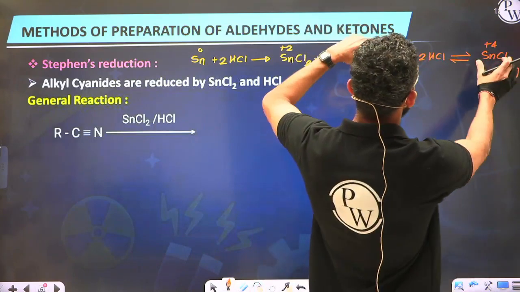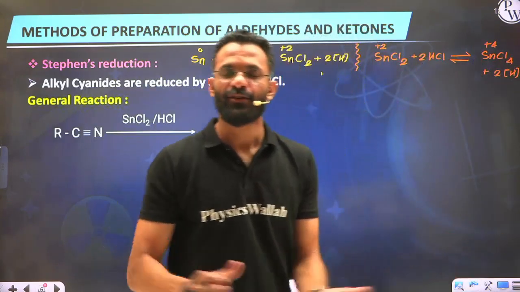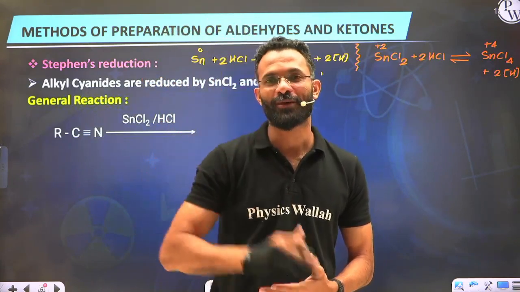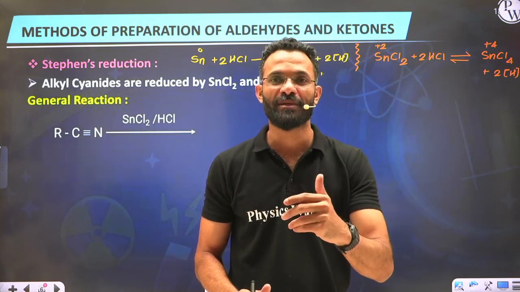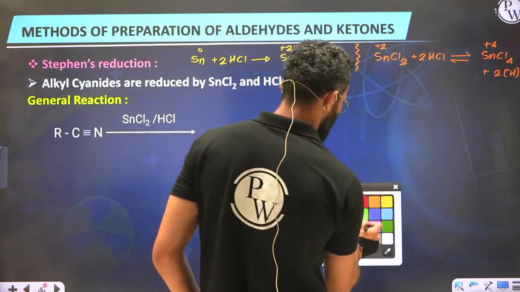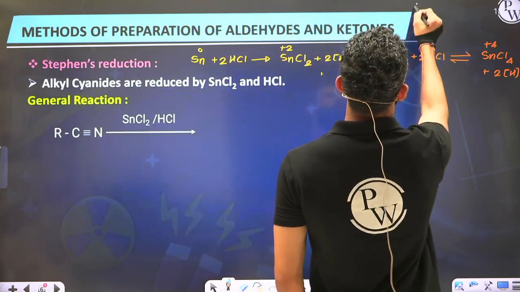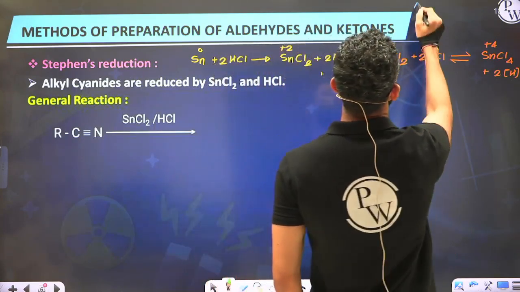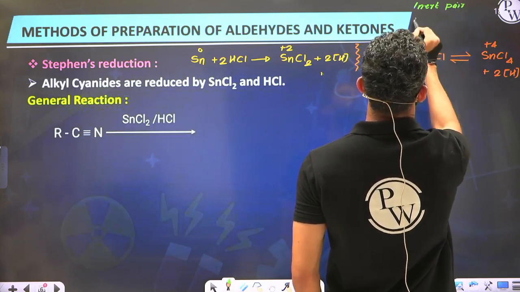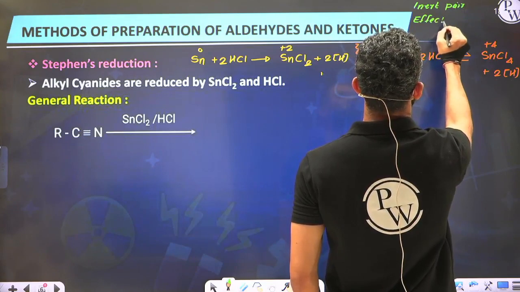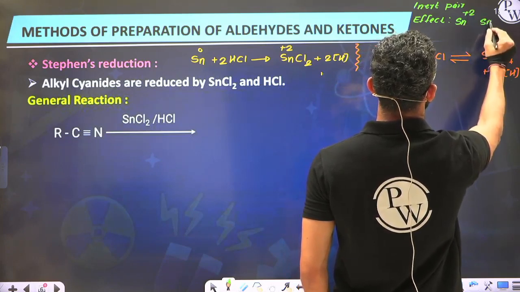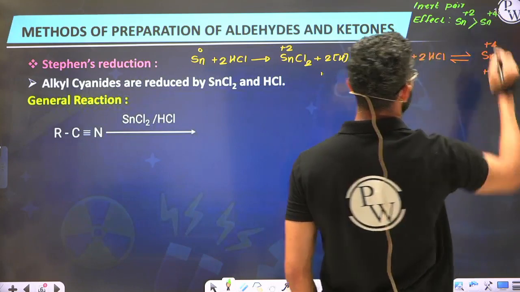Now if you compare these two tins in +2 state and +4 state, guys, when you study the carbon family, carbon, silicon, germanium, tin and lead, as you come down the group, we have studied that the lower oxidation state becomes more stable than the higher oxidation state due to the inert pair effect. Of course, you guys have studied this in group 14. So according to the inert pair effect, I'll just write it down. If you compare the stability of tin in +2 with tin in +4 oxidation state, +2 oxidation state is more stable than +4.